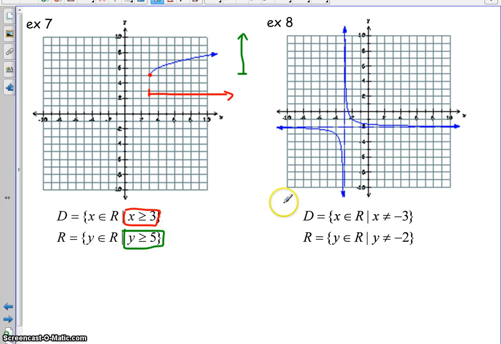Okay. Number 8 might have been a little bit hard to read on your graph. What's actually happening here, so the shape might look familiar from the parent function that you drew on the first day. It's a transformation of 1 over x. Okay, a transformation of it, obviously not identical to it. But what you actually have with this graph are invisible lines we call asymptotes. Sorry, that's not very well drawn.